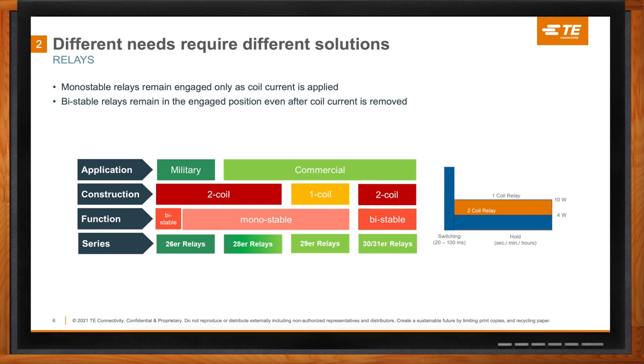So what this means is that a monostable relay will consume more energy since the voltage has to be applied the entire time it is being used to switch state. The bistable relay only needs this voltage applied for the switching state and will consume less energy.